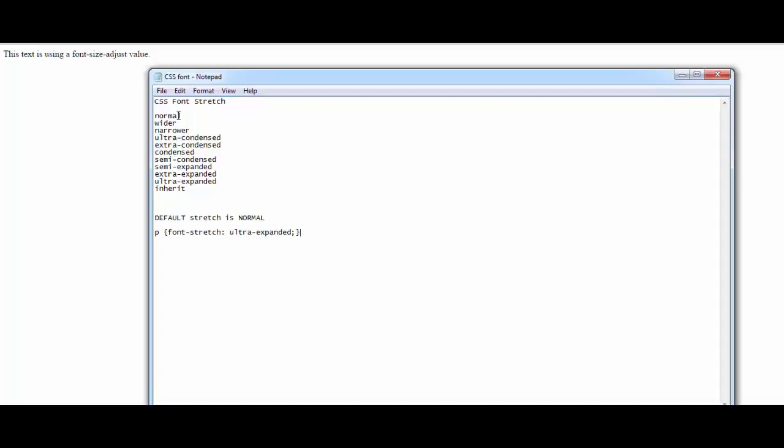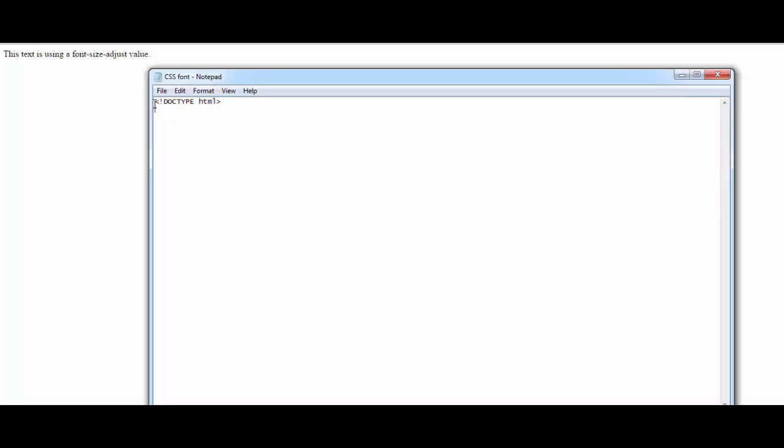Let me try to type the text. I'm going to delete all of this and start typing code. Let's begin. Let's write doctype HTML.